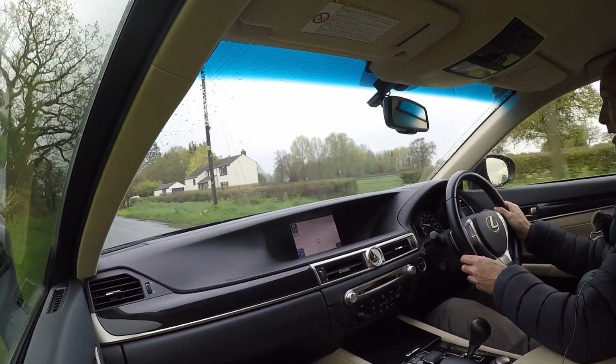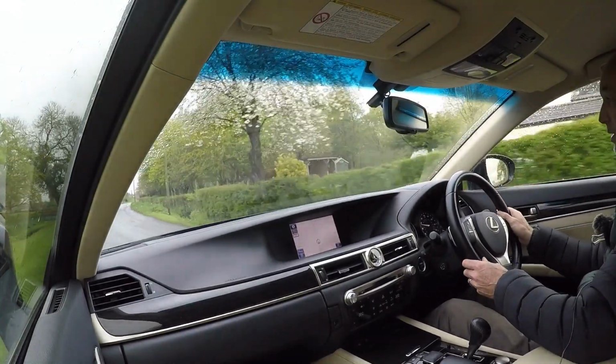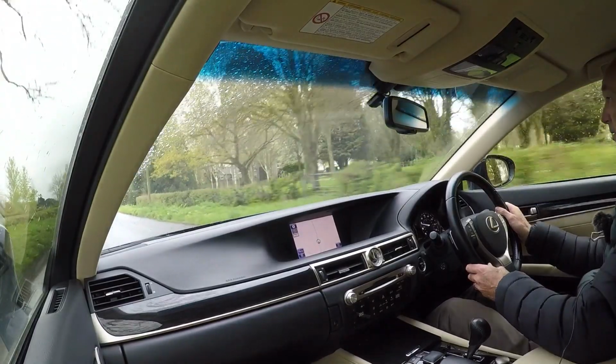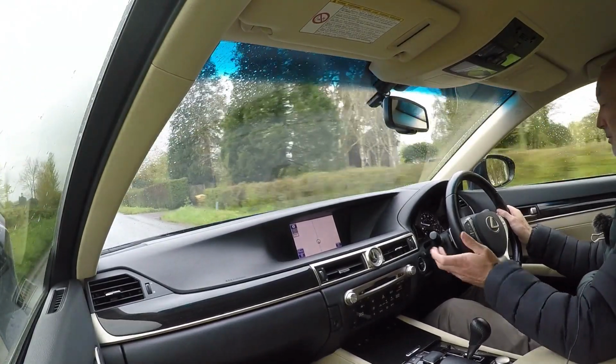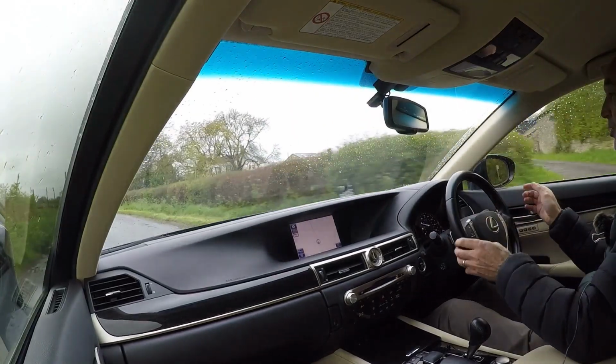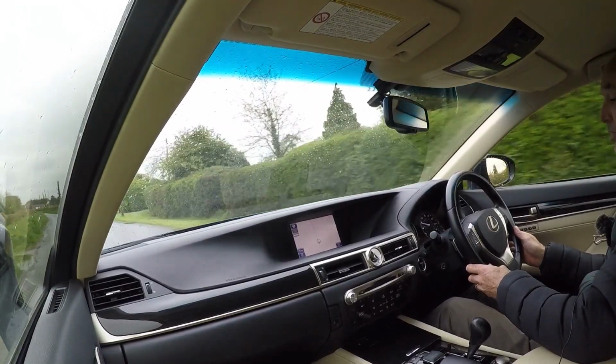So coming to the car, as you'll know from the advert hopefully, very, very well looked after car, lovely ownership, just one private owner from new. Full service history all the way through, and it immediately feels like it, because first impression of any car is the most important one, and it just feels absolutely as tight as a drum.